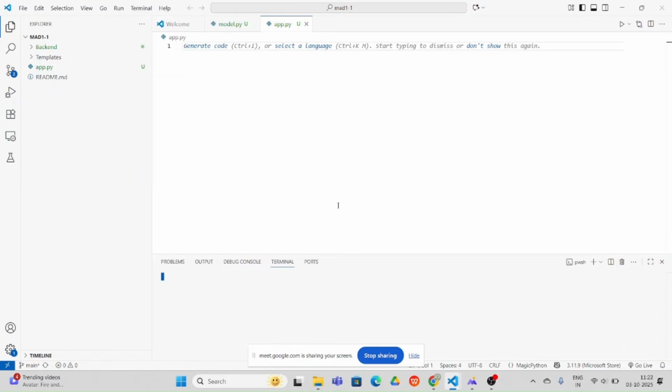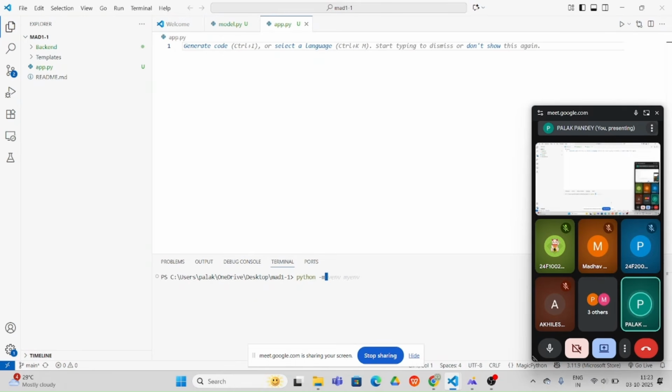So for the environment, you just have to write in your terminal python -m env, and then you can write any file name which you want to keep.